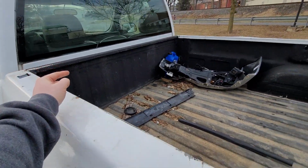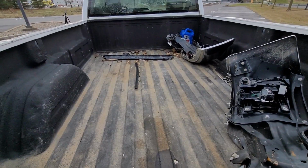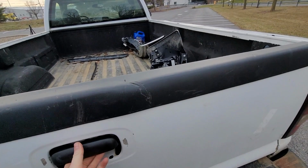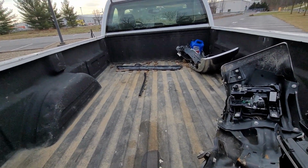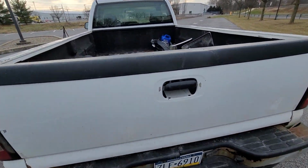Now, somebody spent the big bucks getting this thing rhino lined on the inside, which actually is pretty nice. I've never had a truck that actually had like a real, nice bed liner in it. I've always had the plastic ones. And this is nice. Stuff doesn't slide though, which is good and bad. If you try to put stuff in the truck, it kind of sucks because you can't just like push it forward. But it is nicer.